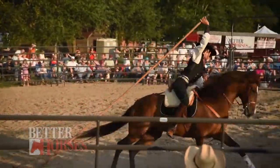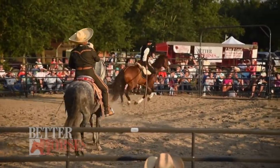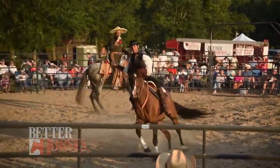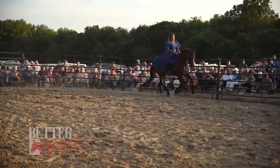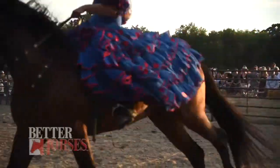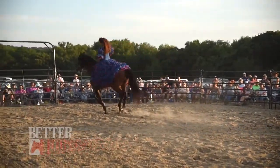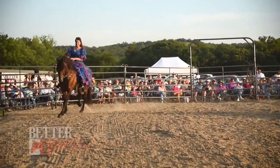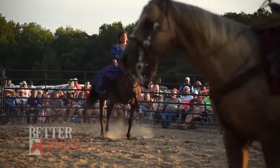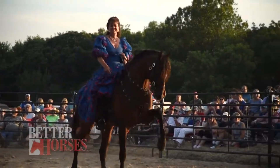At the count of three, I want everybody to say 'ole' — ready? One, two, three — hooray! One more time. Are you ready, Nicholas? I love this horse — this was the horse I was personally riding not too long ago, and my wife came and said she's going to start riding Majestad next, so she puts me on the young ones now. It's all in the family. This horse raises the shoulder, lifts the knee, and then unfolds the bottom part of his hoof in a beautiful fashion.